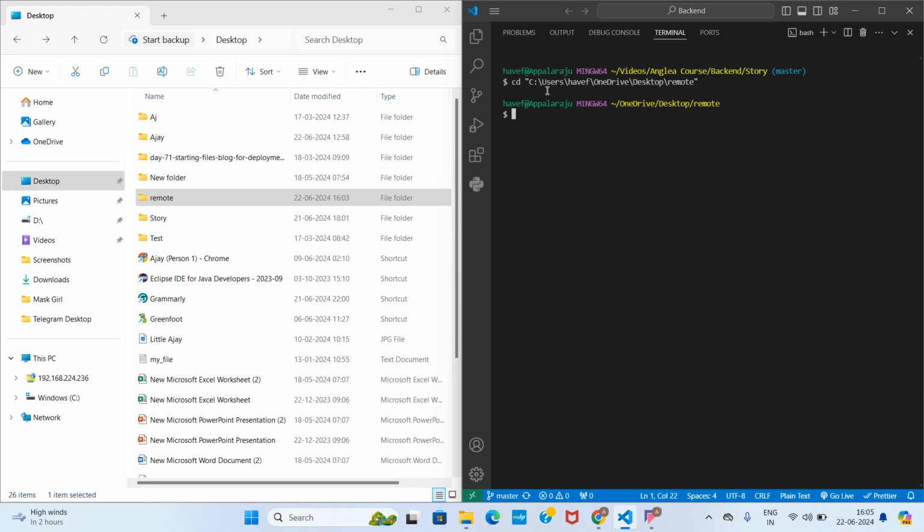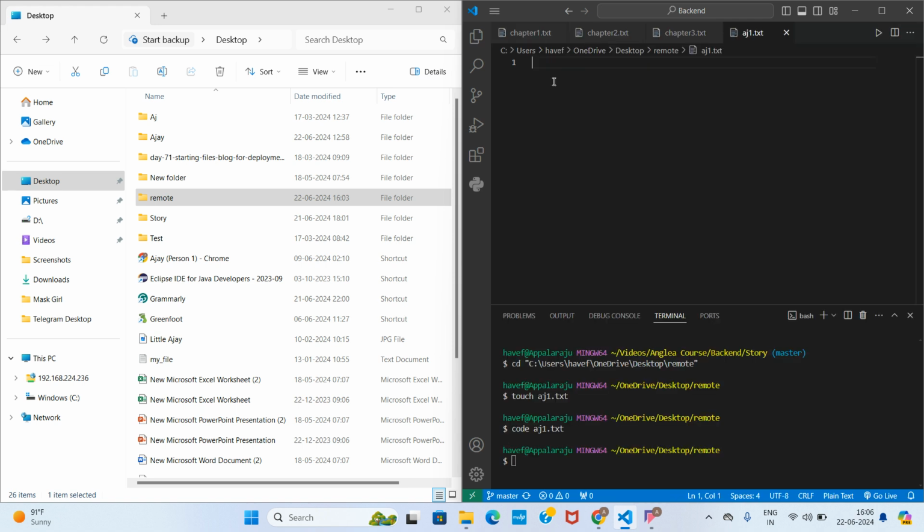The next step is to create a text file by using the touch command. The file name is aj1.txt, and here I'm going to write something in aj1.txt, and this will enable us to write anything you want.